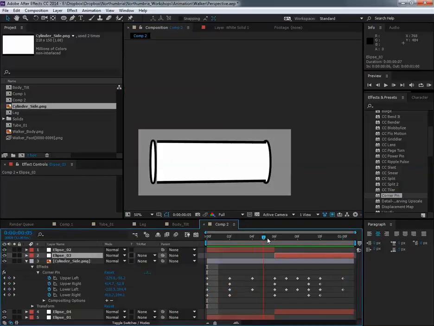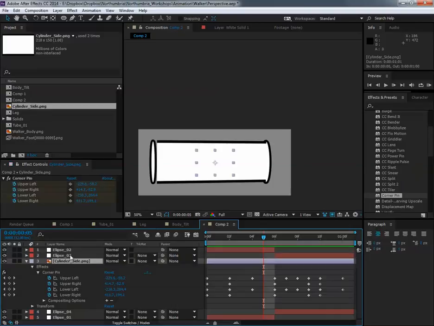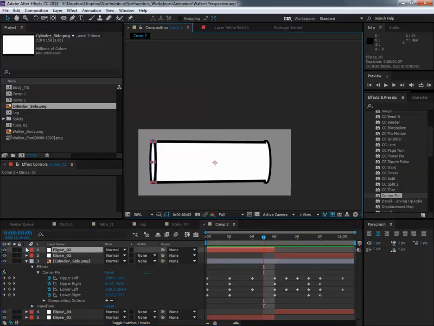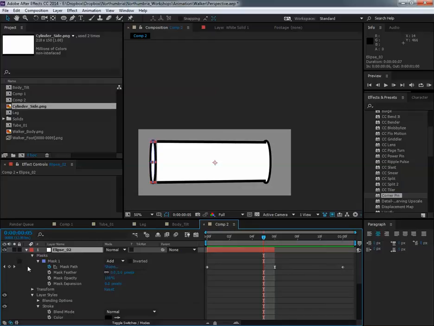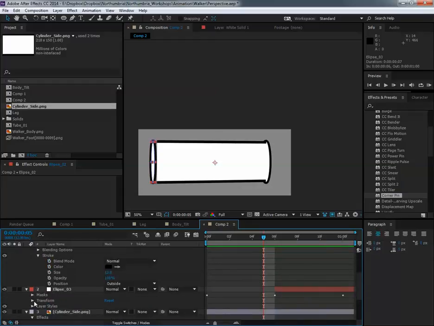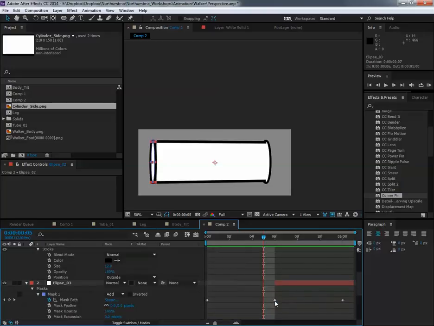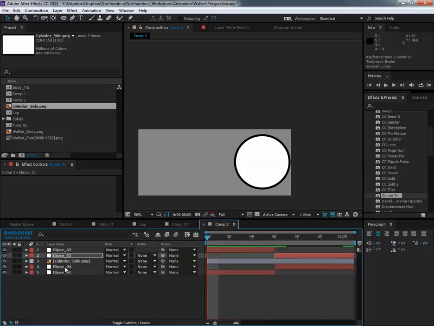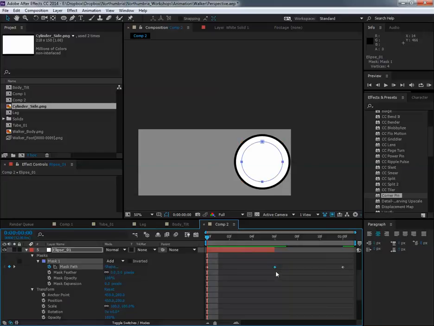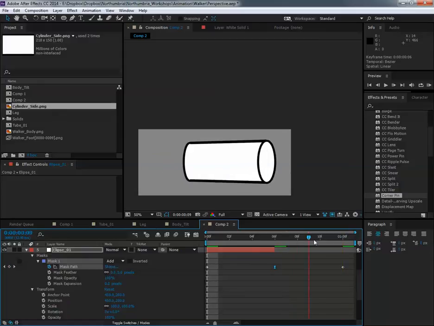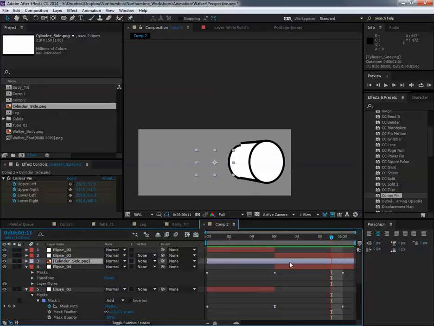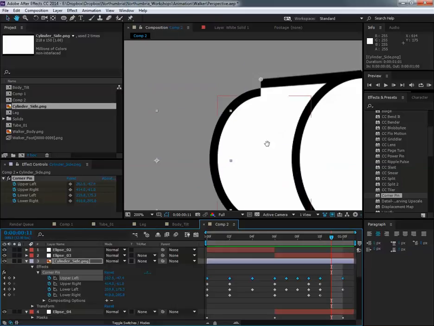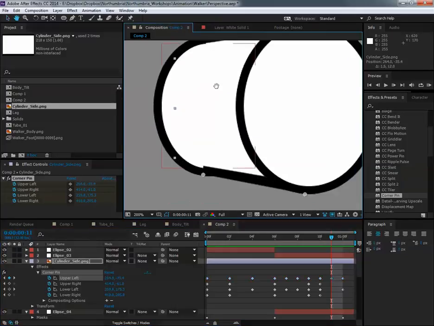What I'm also going to do is, let me just check this one there. Could be because I've got easy ease on this one. Easy ease on the other one. Just going to change that to easy ease, just so that everything matches up in the timing. So just right clicking on that, going to easy ease. And it's just a case of going through and just getting these corner pins to line up properly, and just to get them to behave themselves.